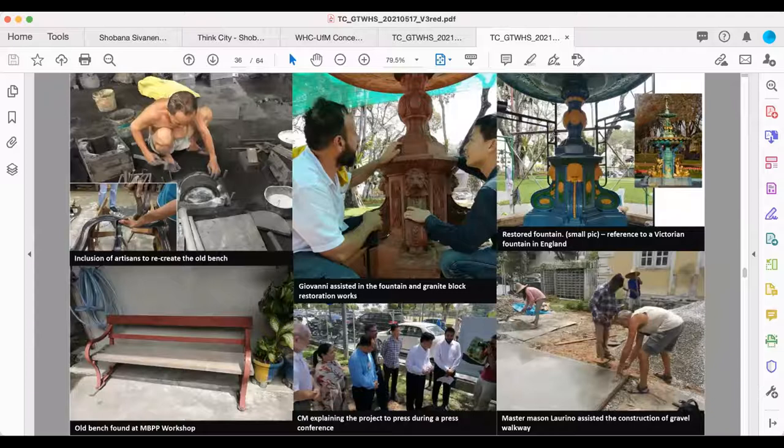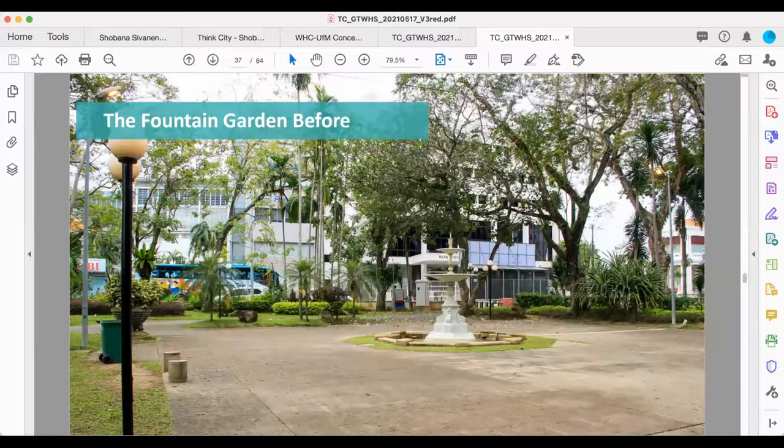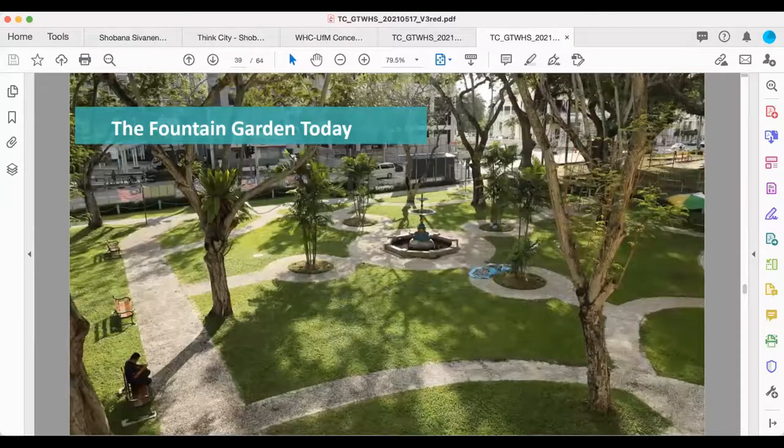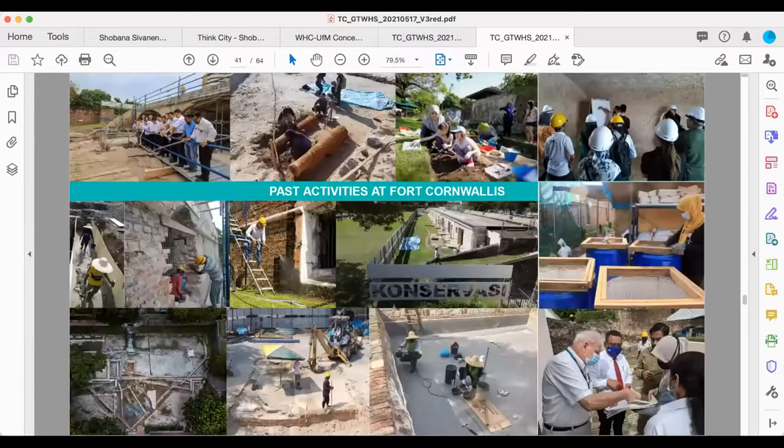And as we did this work, we didn't want to contribute to the issue of carbon footprint, which is a big issue here in Malaysia. So these are some of the changes of the sites that have been transformed. This was the restoration of the Fountain Garden. This was one of the first garden restoration projects carried out in Malaysia, which went back to look at the historical layout of this particular location, and a fully completed restoration of the site. These are some of the images of the changes that have happened.